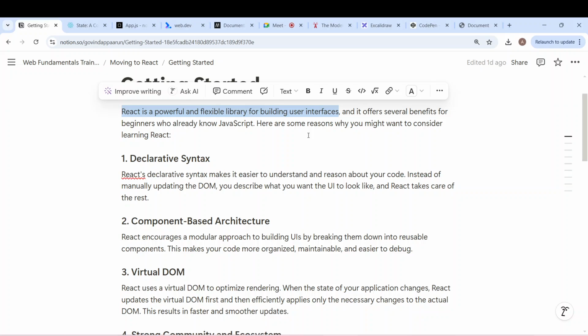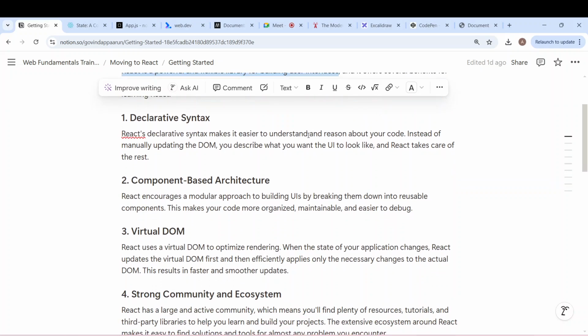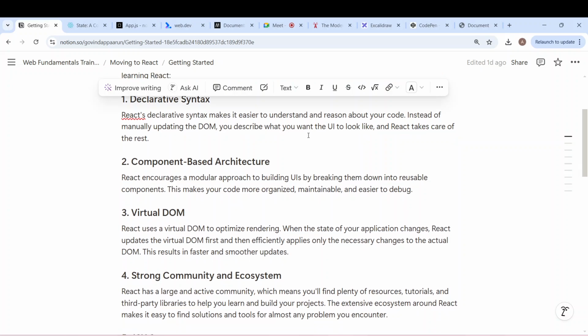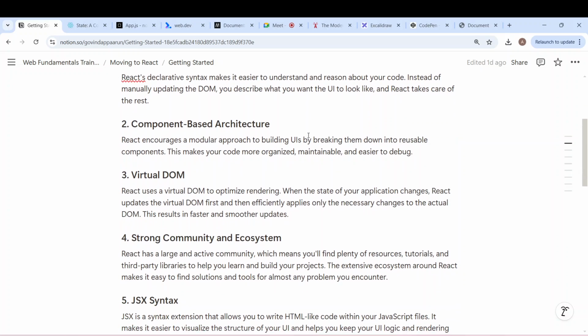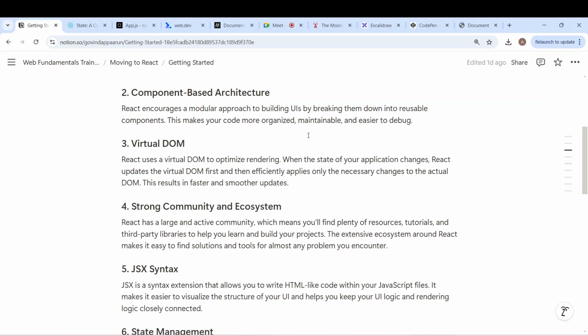You can start writing React programs. The only prerequisite is knowledge of JavaScript, also HTML and CSS. React provides you a declarative syntax, very easy syntax. As a programmer, you specify what you want, and React takes care of updating that UI very efficiently, so you don't have to write too much code for it.